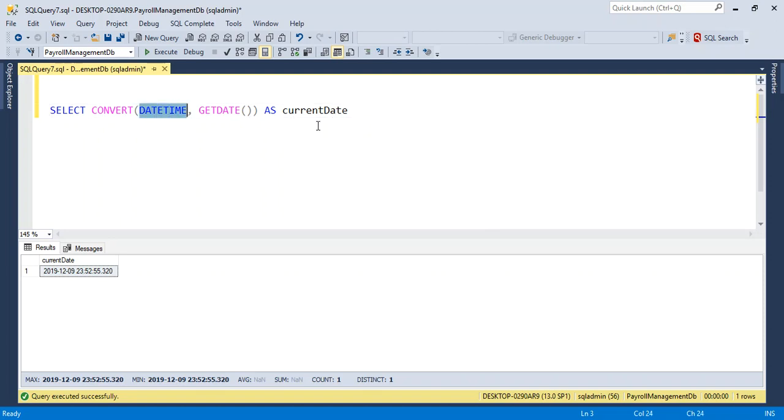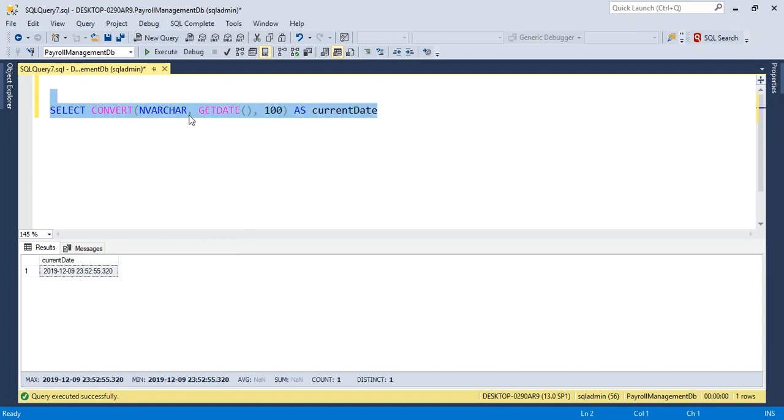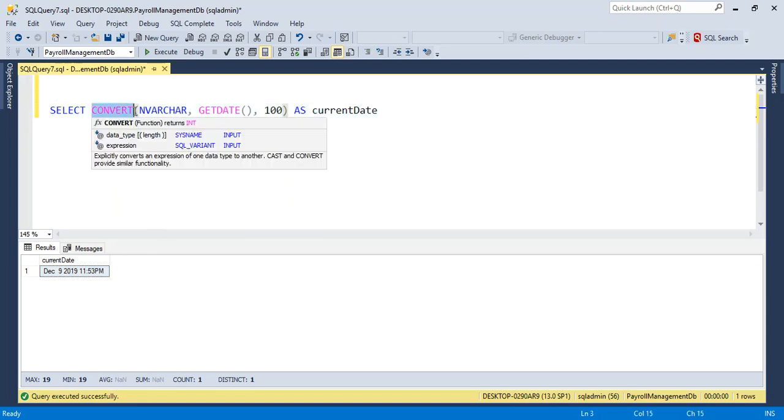We just want to give here NVARCHAR, and then GETDATE and then comma then 100. If we select this section, here it is. This is December 9, 2019 with time and meridian. This is the 100 and this is the convert function.